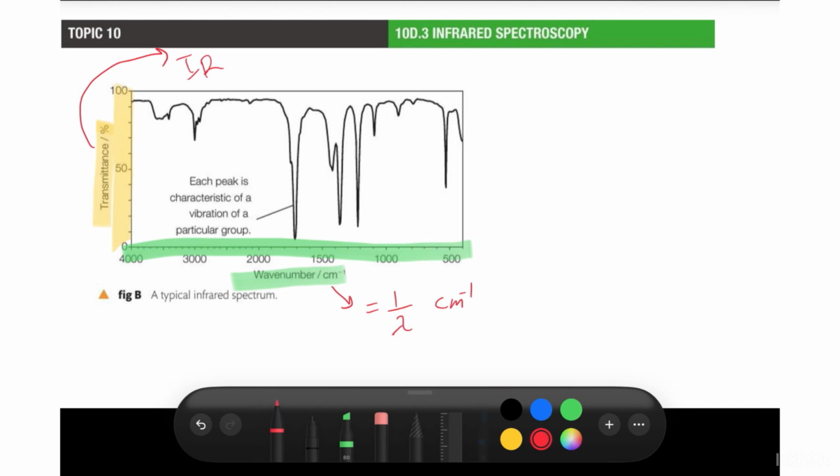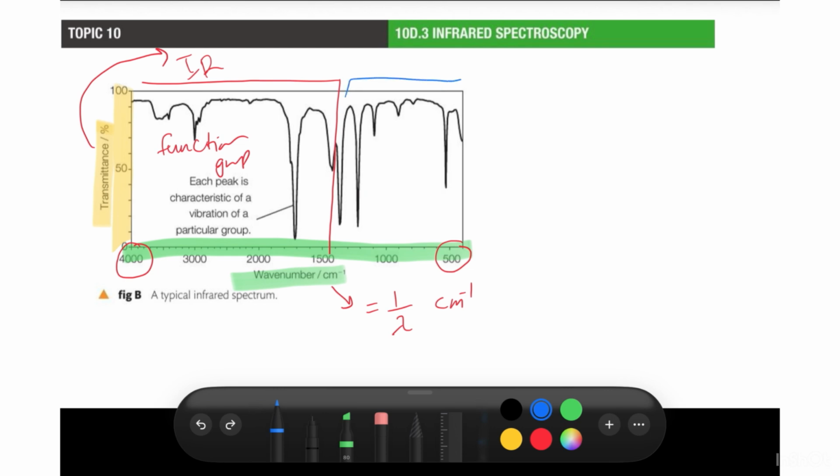You can see that this graph is unusual. It starts with a big number and ends up with a smaller number. The area that we will work on is above 1500. This is the area that we will work in, and it's called the functional group area, which tells me a lot about the functional groups. But this area here is special for each compound.